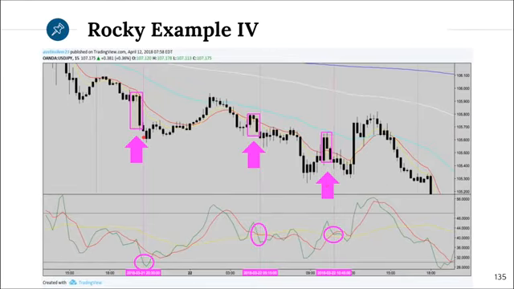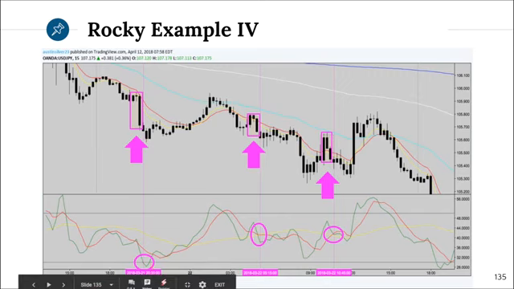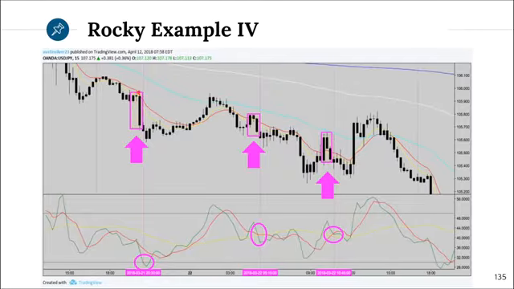More Rocky formations again. Now, not all of these are tradable because of their RSI positioning, like this one down here is oversold, but I want you to start to identify them with your eyes. In a downtrend, I'm looking for a bullish candle up, doji or hammer, 1, 2, 3, however many it is, and then a bearish candle down that closes lower than the opening leg. Same thing here. Bullish candle up, hammer in the middle, bearish candle down, closes for a new low.